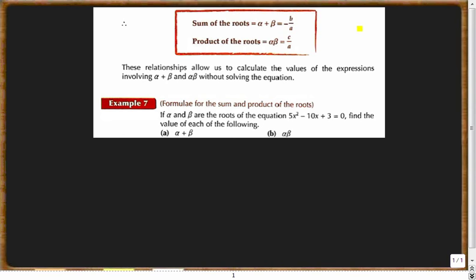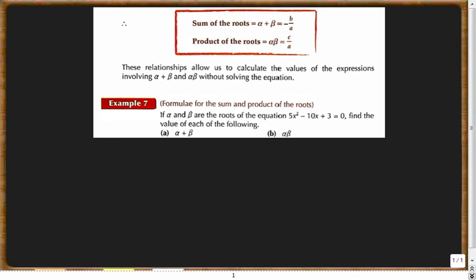So up here at the top, it says that if we have an equation set up in that general form, then the sum of the roots will be negative b over a, and the product of the roots will be c over a. That can be really useful and easy for us, and can help us figure out some parts of what we're looking for. So let's do an example here.